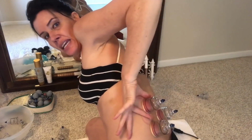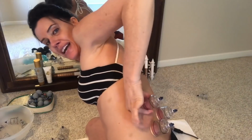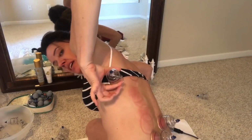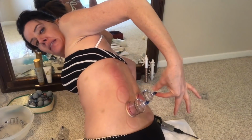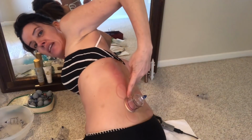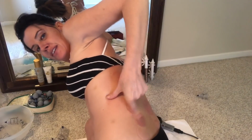Okay, for removal, you can take and you can just glide. If you're oiled up, I kind of like moving it around to flush the area. Or you can, they have a release on the end, you just pull that. Or if you can't reach, just slide your finger right near the edge and put some tension on the skin, and that will pop it off.